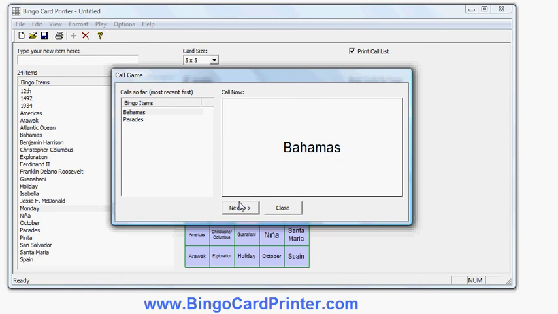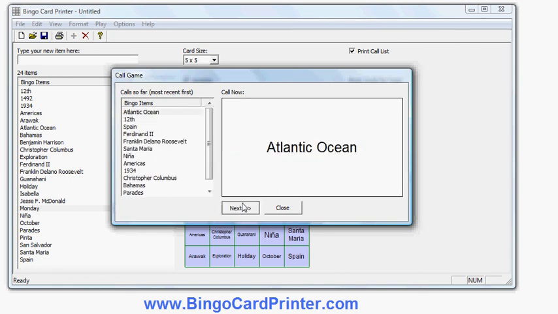Now when I click next, I'll get another new current item, Christopher Columbus, and the other two scroll down, and so forth. So I add a fourth item, a fifth item, and so on. And eventually a scroll bar will appear on the left hand side. But you can always go back and review what the previous items were.